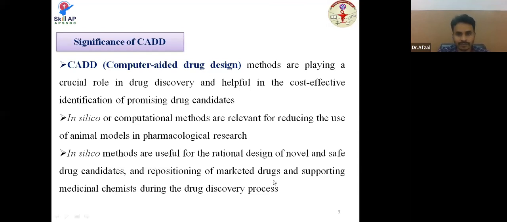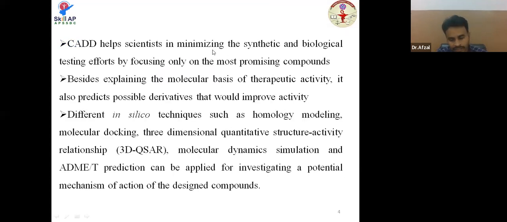And it will support the medicinal chemist extensively in the drug discovery process, because it has very great advantages. The other advantage is that it is not only decreasing the pharmacological screening, it will also minimize the synthetic part. The number of compounds you synthesize will decrease, and the biological testing will decrease. And we will concentrate more on the most promising compounds. Most promising in the sense, the compounds or lead molecules which have the best activity with low toxicity. This can be predicted by using computational methods. That is the advantage of computation.